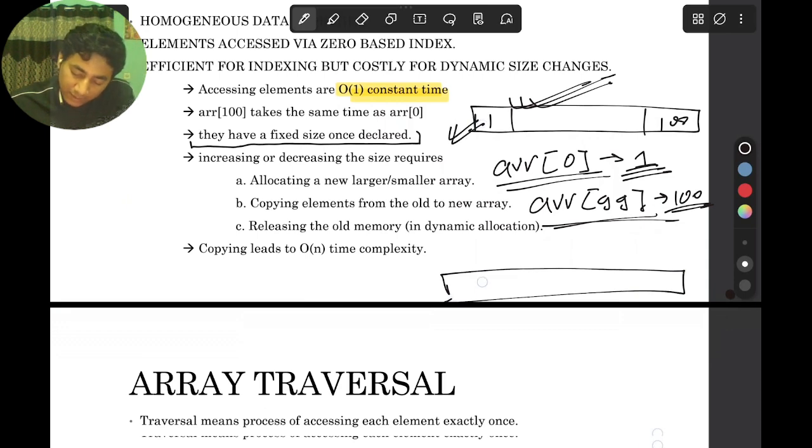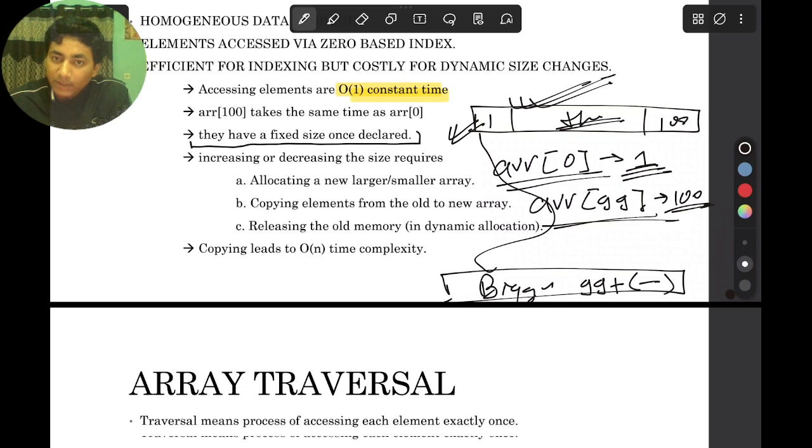Suppose this array is bigger than this one, so it will have 99 plus some more elements over here. We'll have to manually copy all the elements over here. Now, manually copying all the elements is a time-taking task. Suppose we have 100 elements. We have to copy 100 elements from the old array to the new array.